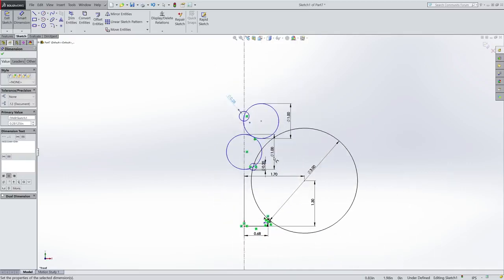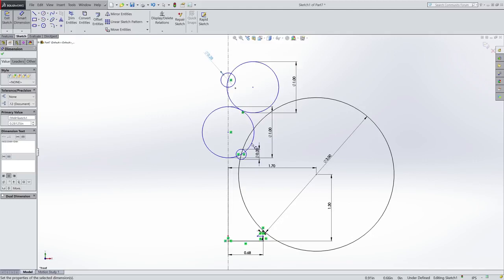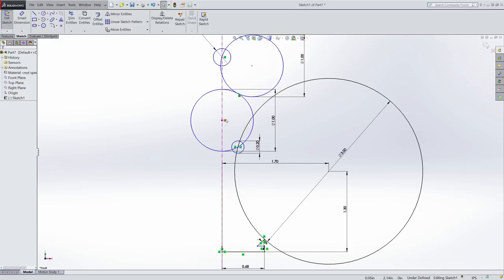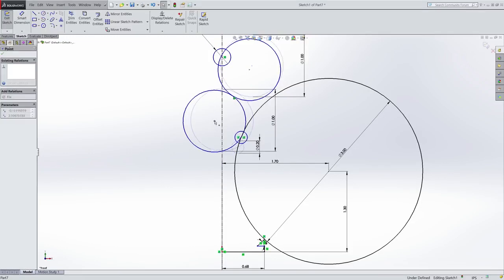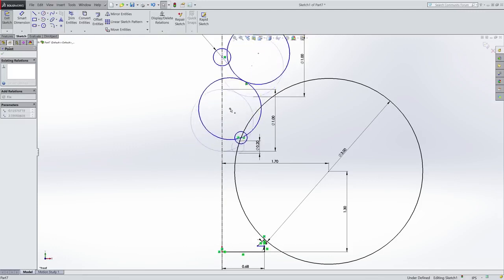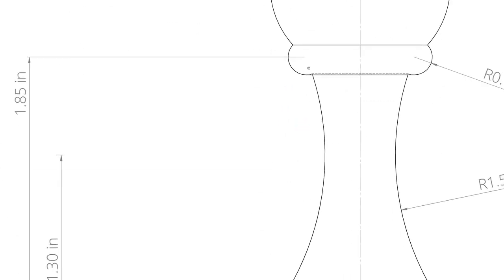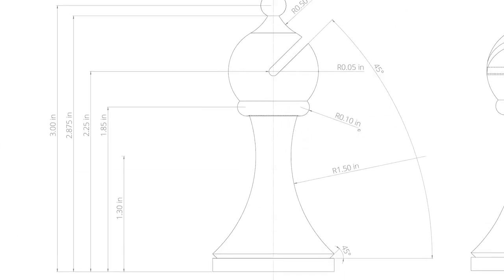Now I have my diameters, my circles, and this one is positioned, so I can start to position the rest of them. So the first thing I'm going to do, just for my own sanity, is get rid of this coincident, because that's one that I'm kind of predicting. So I don't want to bind myself to it. I want to make sure that it's free to move around. And then if I think that it's coincident, I can add that back later if I need to. But I actually think that, geometrically speaking, this bishop should end up pretty good.